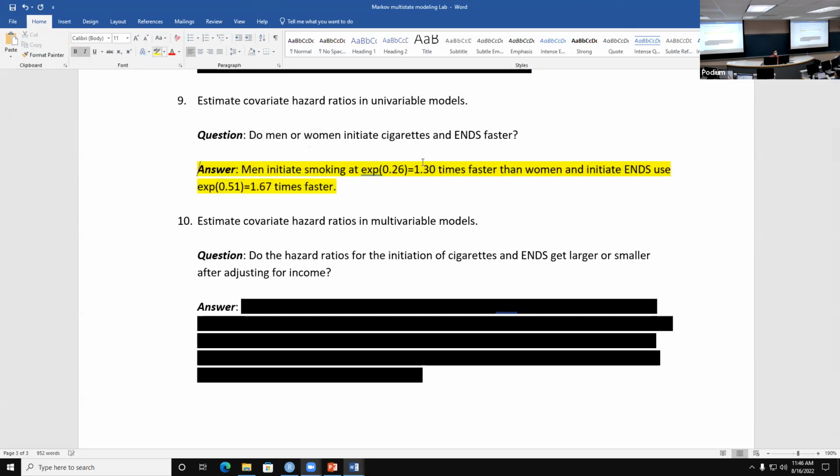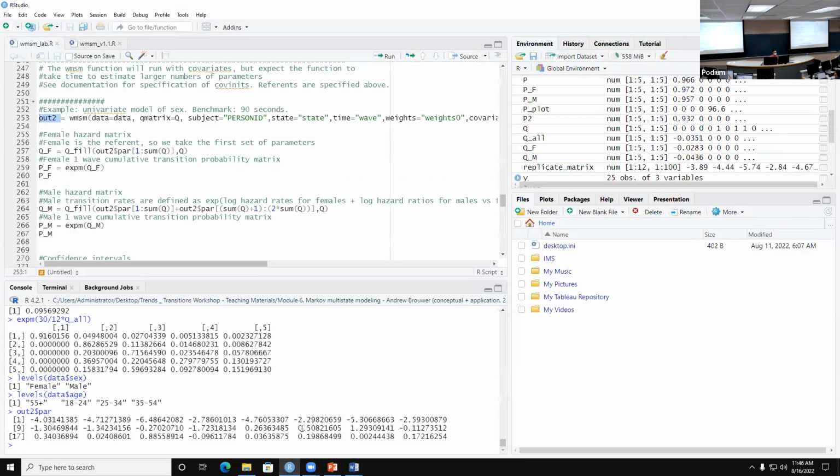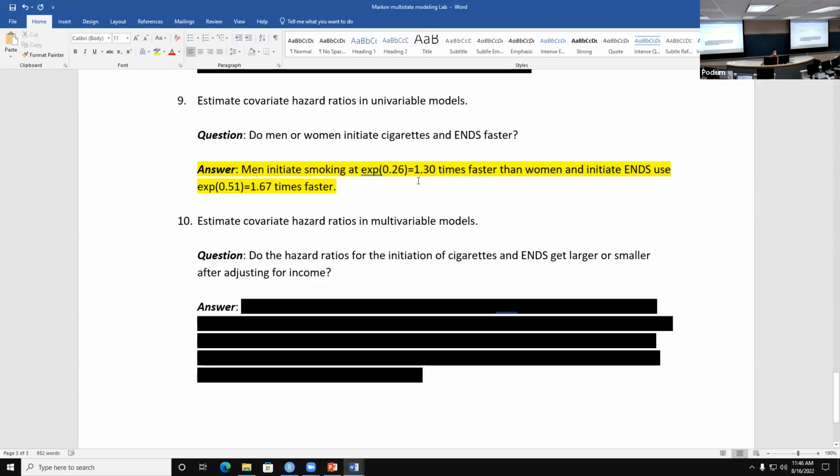So it looks like I made a mistake, that this should be 0.508 and 1.29. Okay, so that's a mistake.